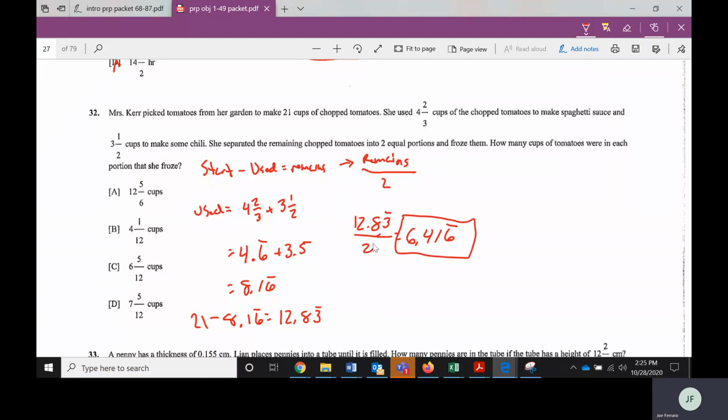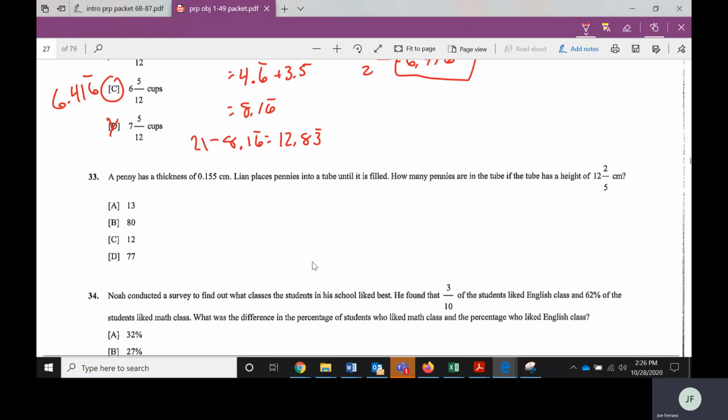So let's double check here. If we did this right, 6 is the whole number, so this should be our answer, but that is 12, that is 4, that is 7. Let's double check the decimal part. If we hit 5 divided by 12, that also gives us 0.41 with the 6 repeating, so they match up. Okay. Much quicker problem here. A couple quick ones. We're almost done.